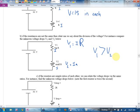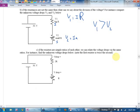And if the resistors are simple ratios of each other, we can relate the voltage drops via the same ratios. For instance, find the unknown voltage drops below. If this one is twice as big as this one, this voltage will be twice as big as this voltage.